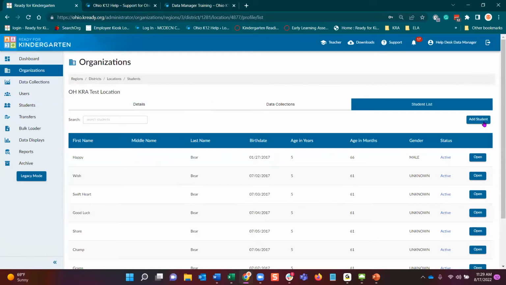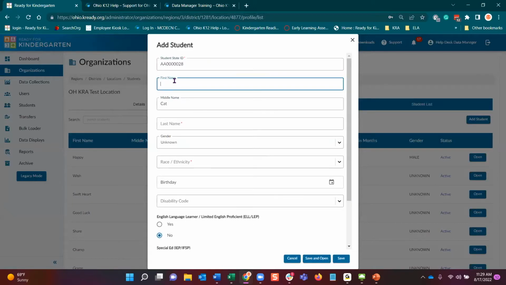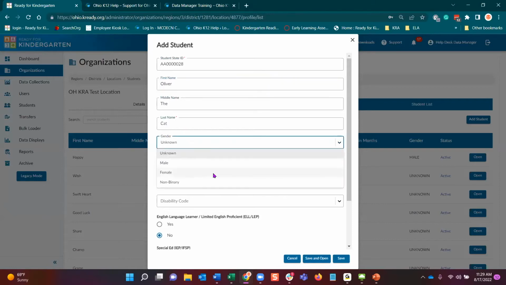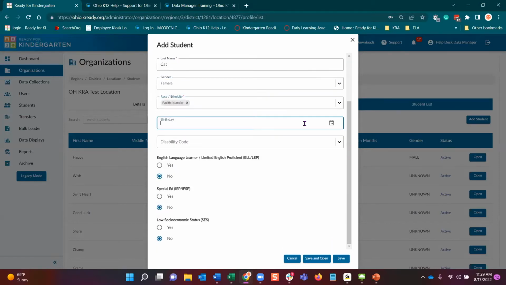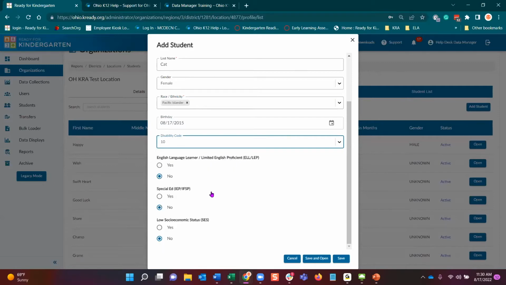And then if you are looking to add a student, you're going to select Add, enter the information in. So we will make sure 2 letters and the 7 digits. Type in the first name. You can select their gender, their race, then you can type in their birthday. And then here you'll be able to select the disability code. And the disability codes, those are all located not only with EMIS, but also on the data guidelines document. You'll be able to see those listed as well. Pick one of the disability codes that is specific to that student.